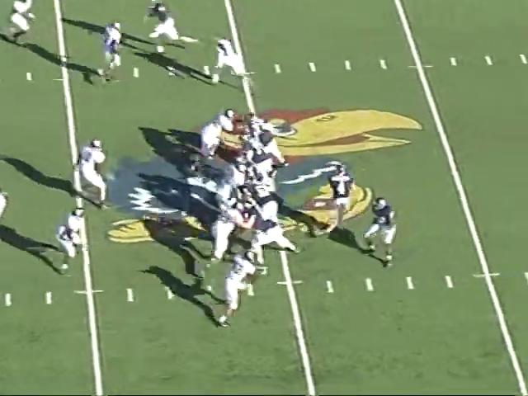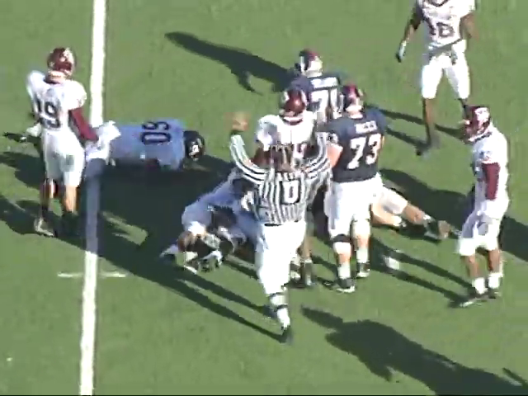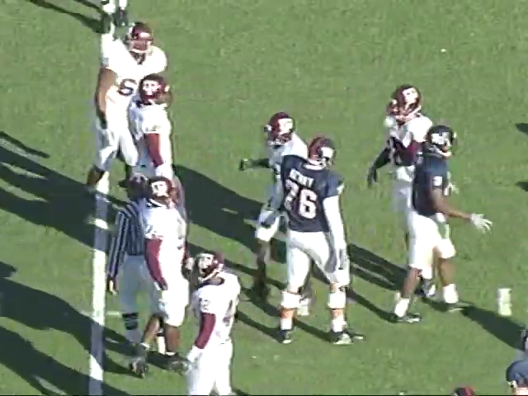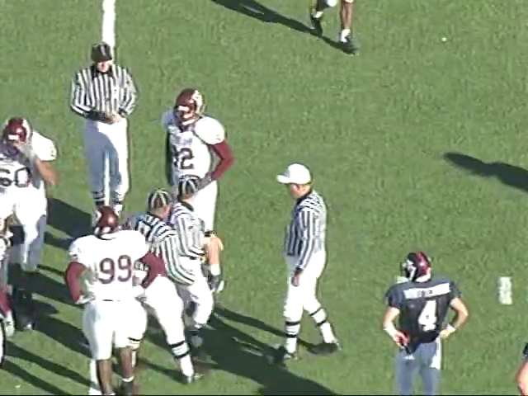Fourth down and about 2. They put a man in motion with trips to the right side. Whittemore throws, and he will complete it to the 40-yard line. Flag will go down. And that's a first down. A catch there of about 8 yards to the Aggie 40. The flag is from the secondary, and it'll be a first down as they convert on fourth.